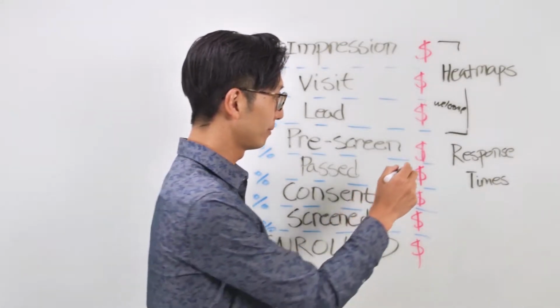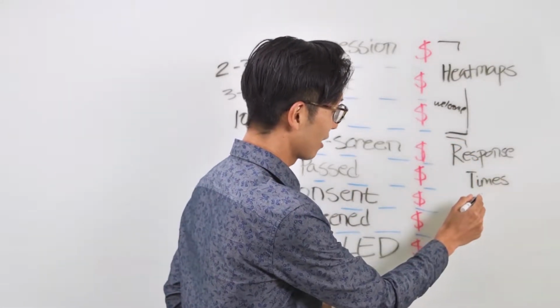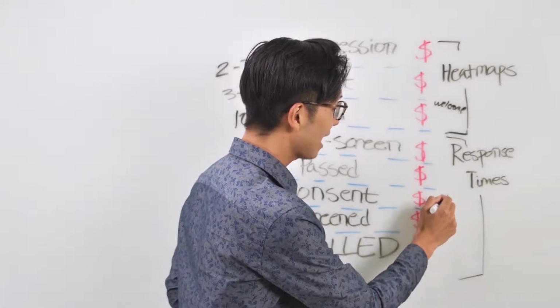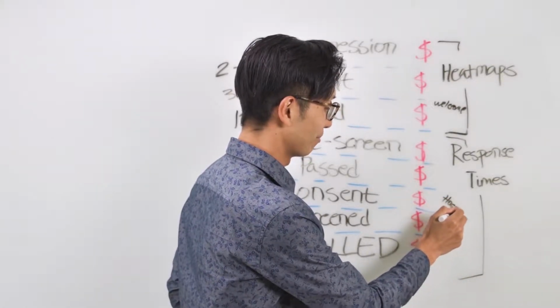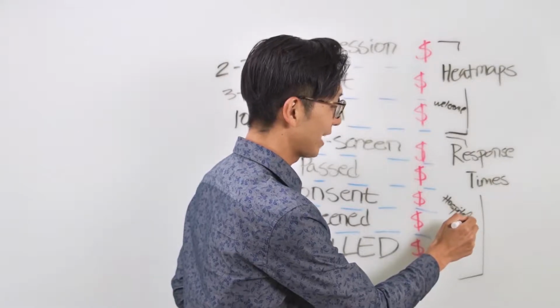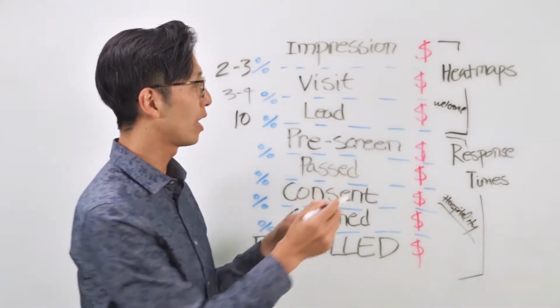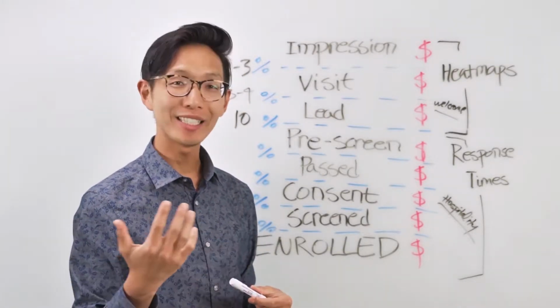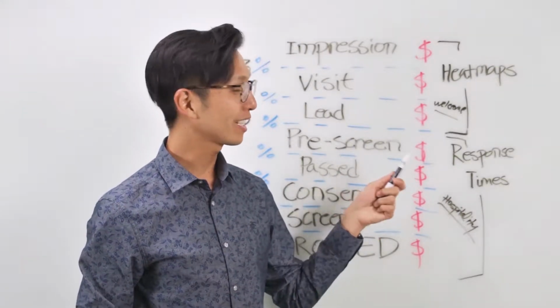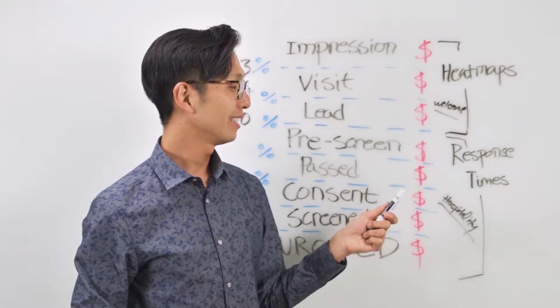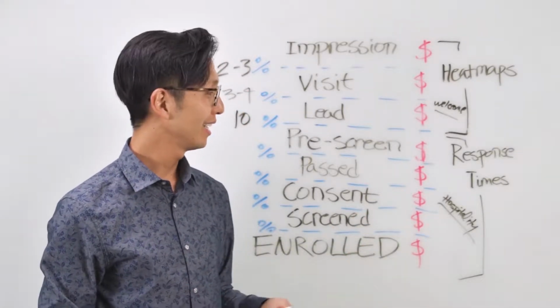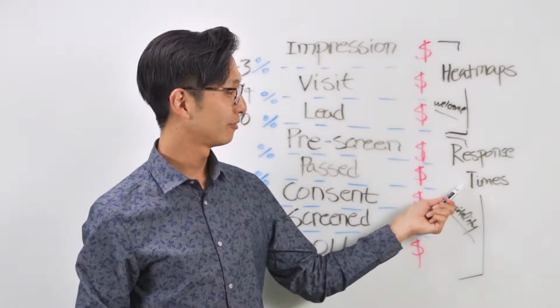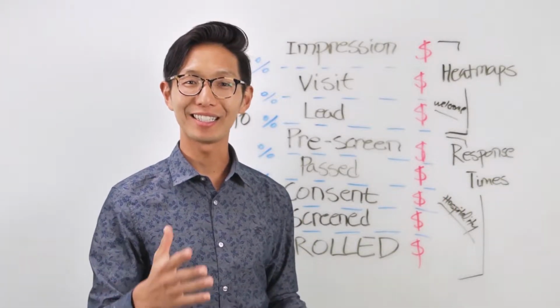The second measure encompasses what I call the hospitality component of any clinical trial funnel. So we got the welcome up here. Now we're transitioning into hospitality. And why do we say that? Well, the diagnostic measure that we look to see just how hospitable we're being is called response times. And response times are exactly what they sound like.